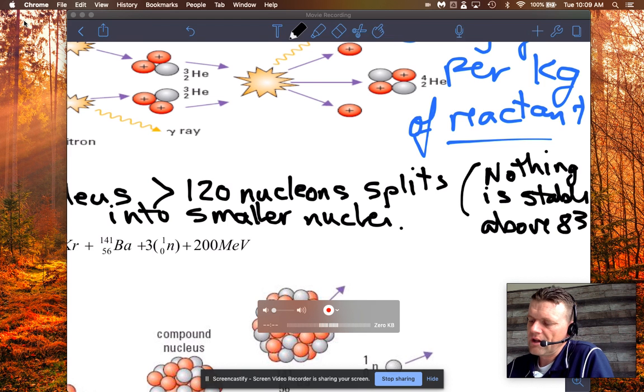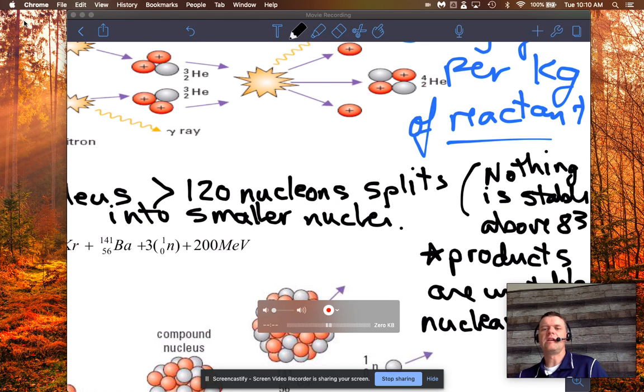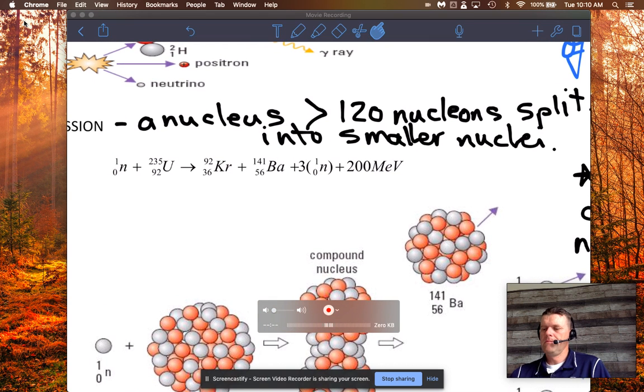So in this case, though, products are unstable still, generally speaking. And so that's a bad thing about nuclear fission, okay? That's what we call nuclear waste, or radioactive waste, I guess we should say, because they keep producing radiation, okay? So, yeah, definite pros and cons with fusion and fission. Fusion is definitely way better.